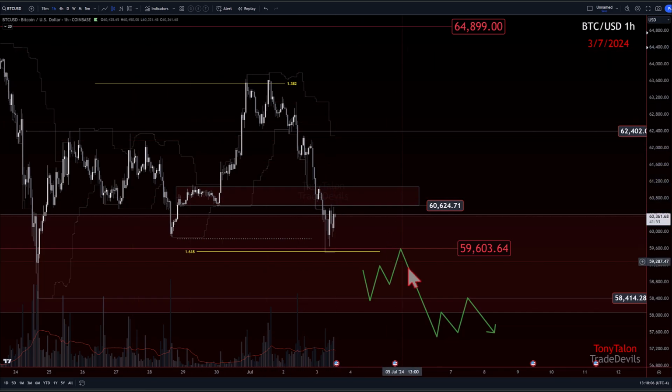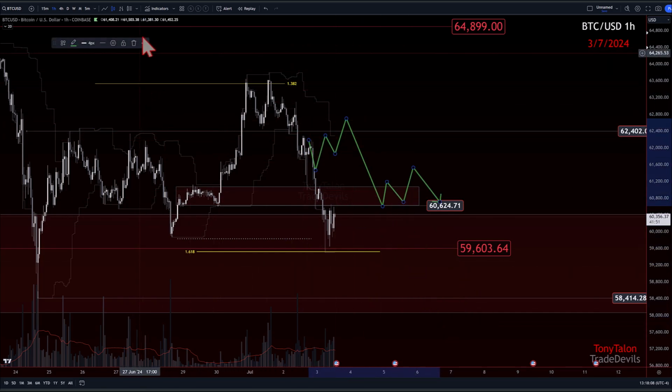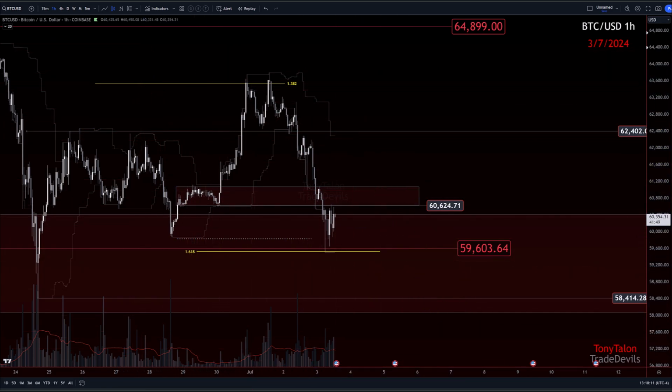These moves are pretty swift here in this little leg down, so I wouldn't want to see anything too big. If we start getting some big long sideways thing here, that's going to be suspicious. We should be wrapping this thing up pretty shortly. Maybe at 2 o'clock, we do have some news showing up. So we should wrap this up shortly, if we're not going to extend further down, and we're going to go up for an internal correction at the minimum. We should be ending it here pretty soon.